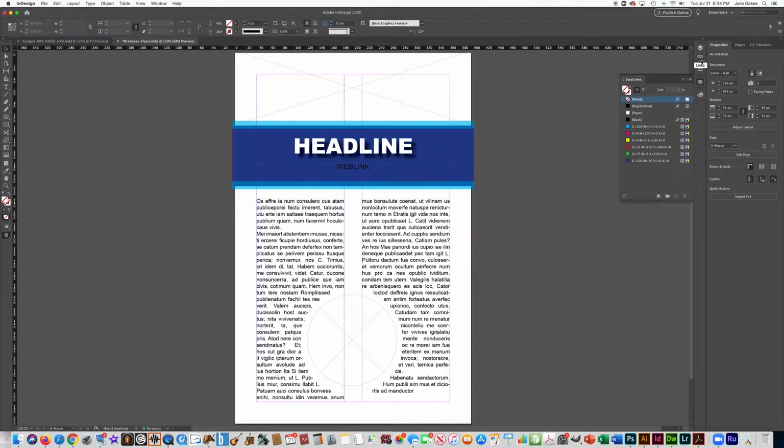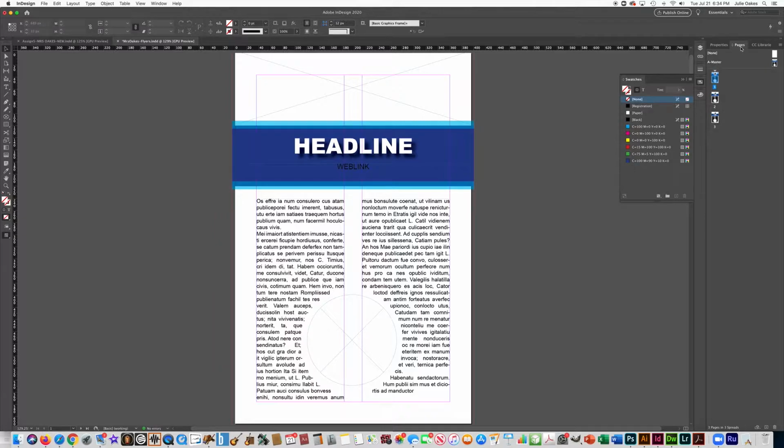All right, so now we have our master page ready and we're going to start building the other pages with it. So let's go back to pages, click on the page that you want to work on. So now you can see that A master is not highlighted anymore. We're actually on page 1. Okay, so if you try to edit it though, you'll see everything is locked. So this is very important.